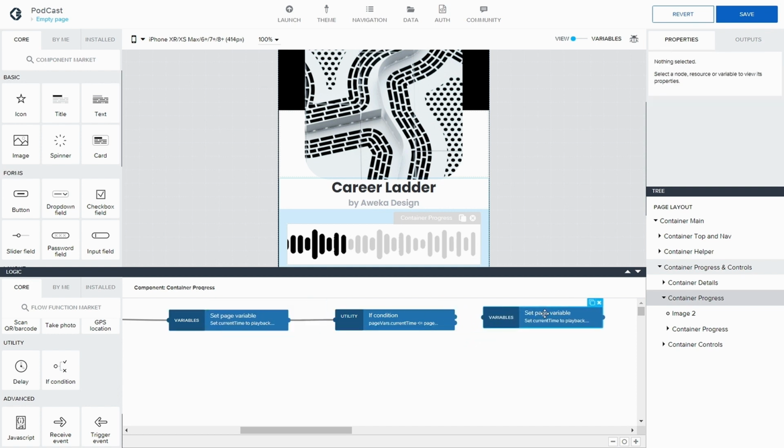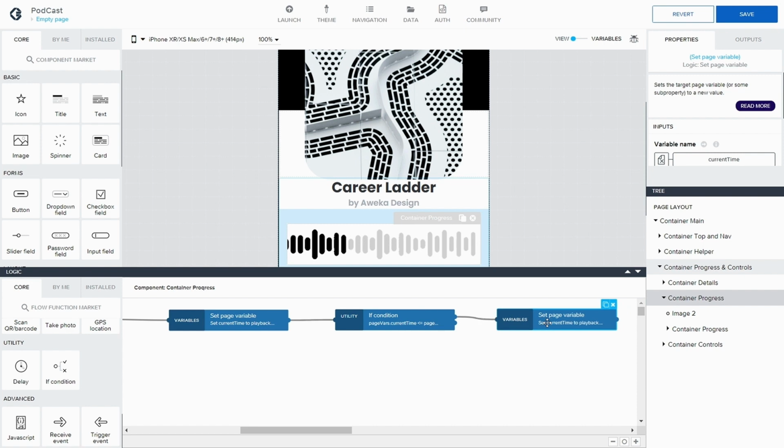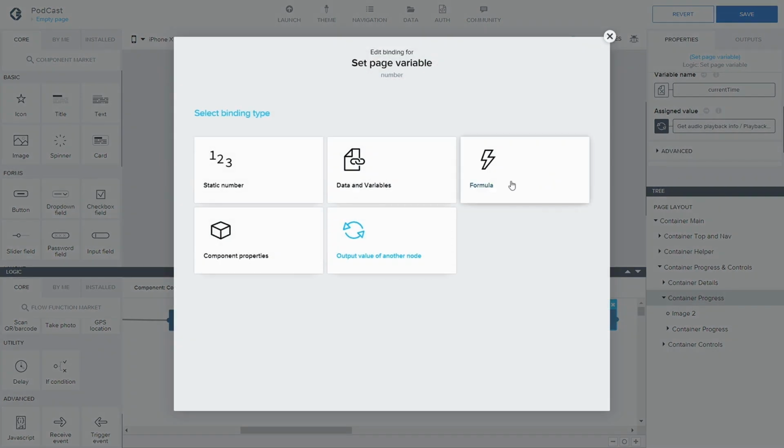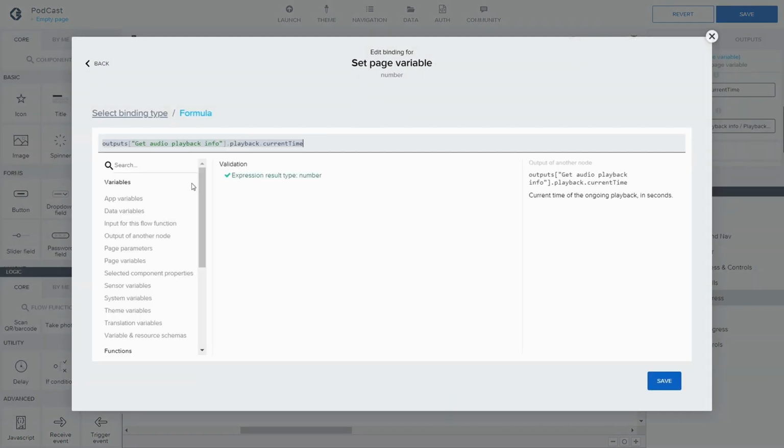So duplicate. So we're gonna take a formula for this. It's a bit of an interesting one.